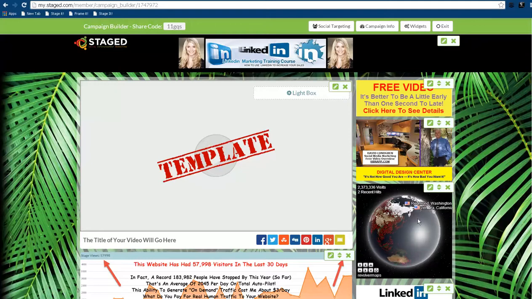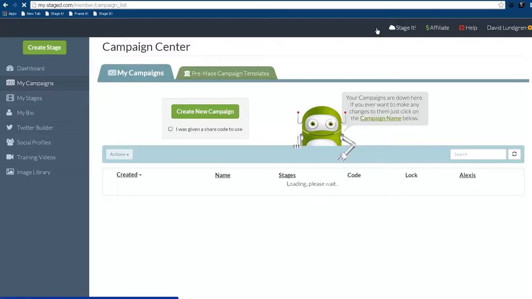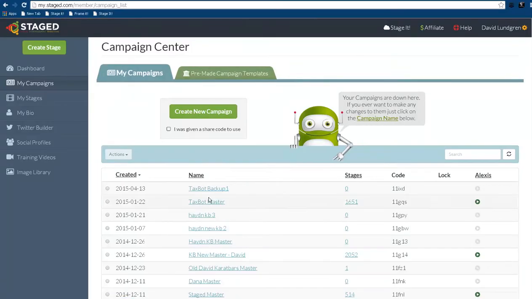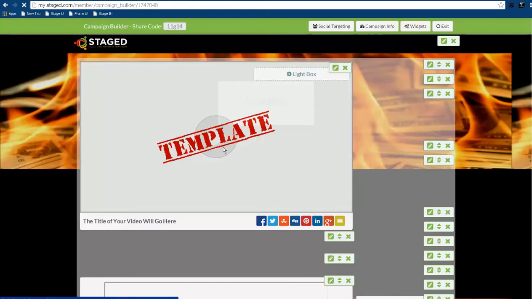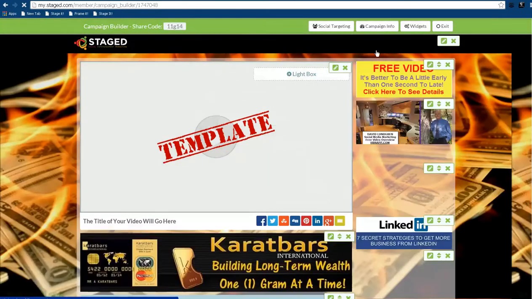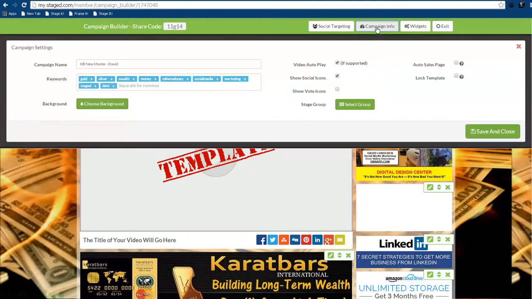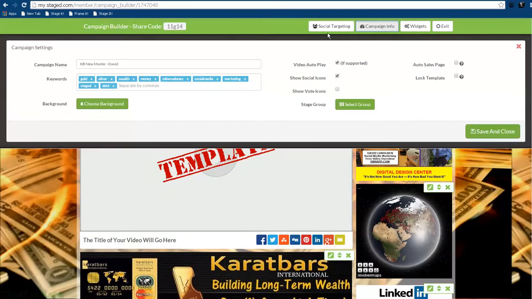Okay, now you're still in the editor, and you can see we have people from our globe and everything. So we're just going to go ahead and exit. I just wanted to show you how to go to YouTube and pull some channels. So we're going to hit exit, and that's going to come up right there. So it's the same thing. I could go right here to, let's see, this one. This is just another channel. And you can see right here up in campaign information, I've got different channels.